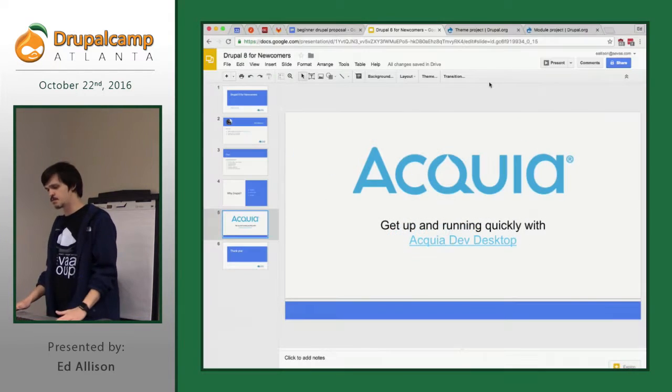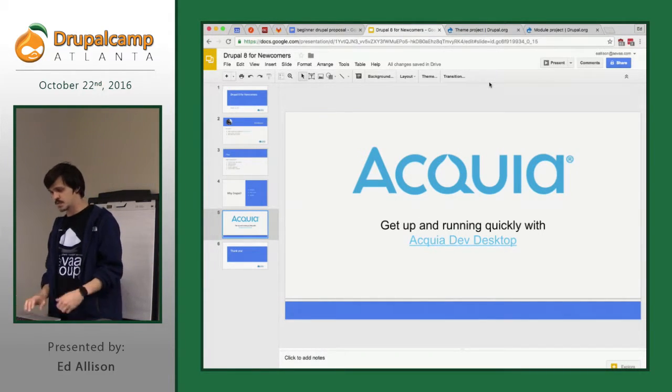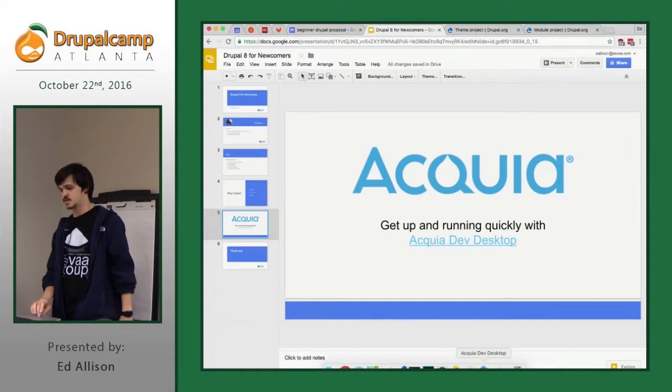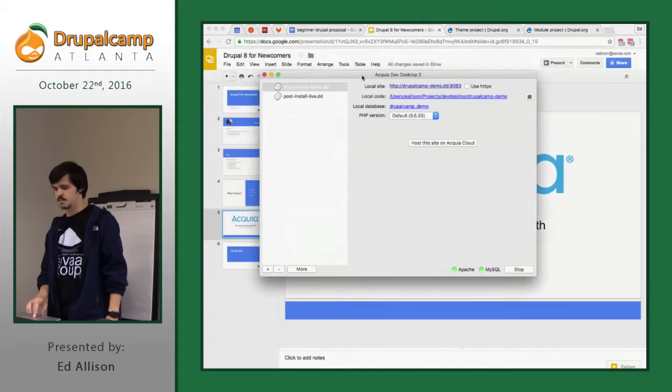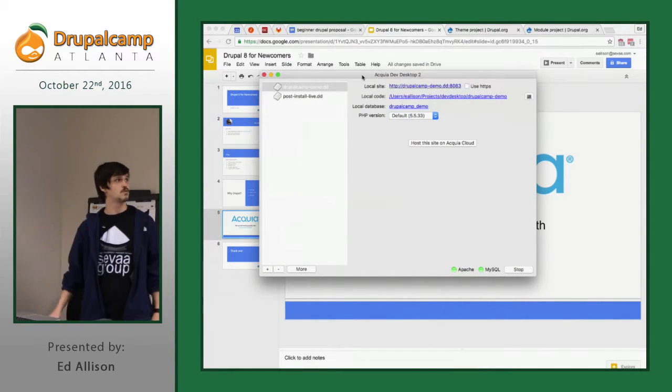So from there forward, I'm going to start just building the site. So first step is to download the Acquia Dev Desktop. I have the link here in the slides, but I already have it installed on my machine. So I'll open that up. The first screen you're going to come to here is just an overview of what sites you have.